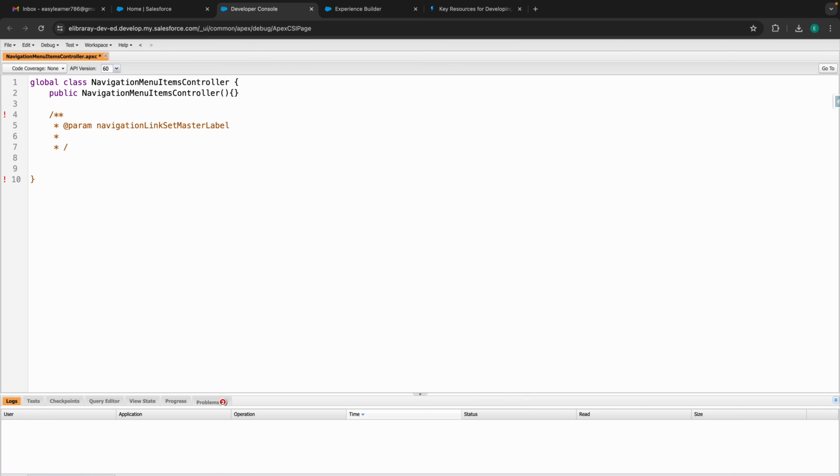And then at the rate param publish status, and then at the rate param add home menu item. Sometimes we might have our own home page, so that's why we will add this also. The next one is include image URL, which I already showed you just now. Include image URL, and then at the rate return. This is for returning the navigation menu items. This is all.